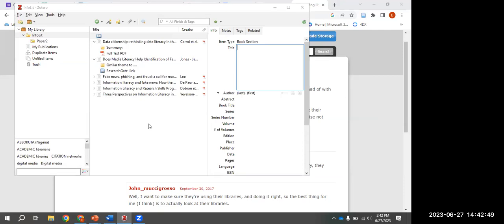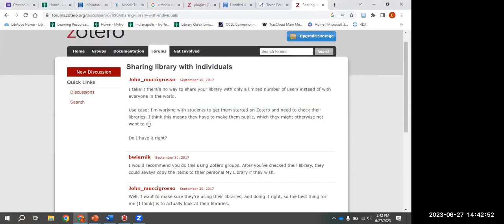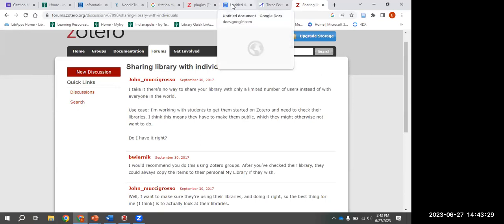So I hope that helps, but I'm glad somebody asked something I didn't know, because that is my trick for pretty much everything. If you have an idea of what it might be able to do, Google is your friend, and that's a wonderful thing to come and ask in a one-on-one session with a librarian, or if you want to send that through email and we can dig a little deeper and figure out what the steps would be to make that work. But that's why we're here, to help you problem solve, whether it's citation management software or anything else. I'm also not an expert in all things Google Drive, but I have a vague sense of what it can and should be able to do. And then I just Google it and it tells me what to do.